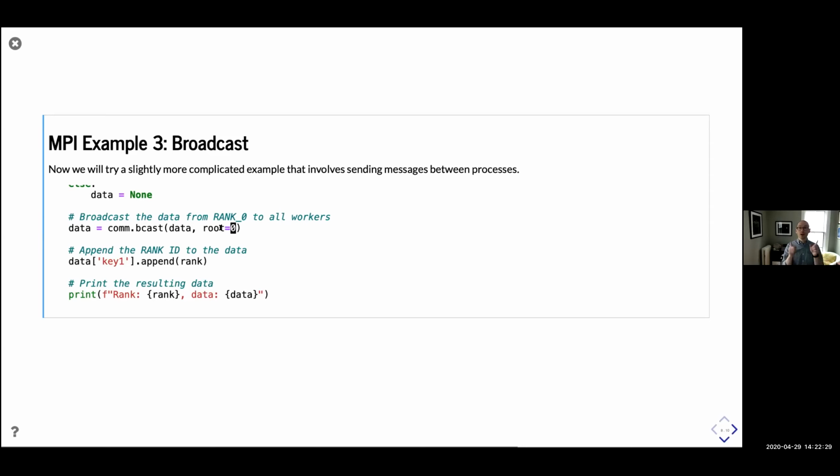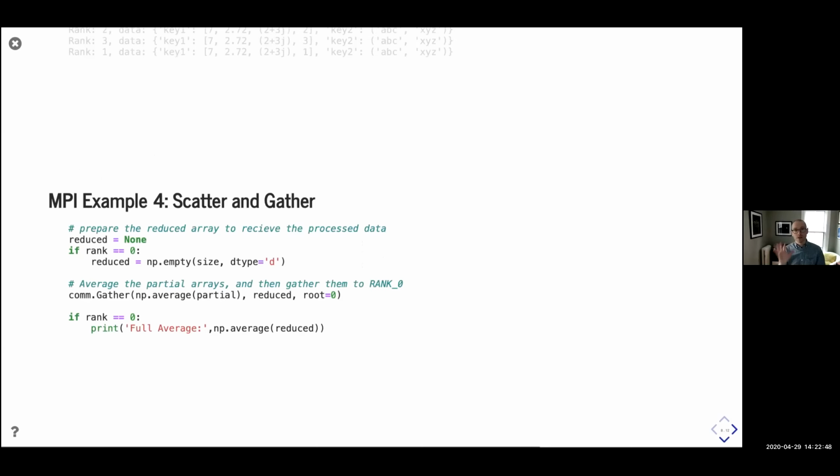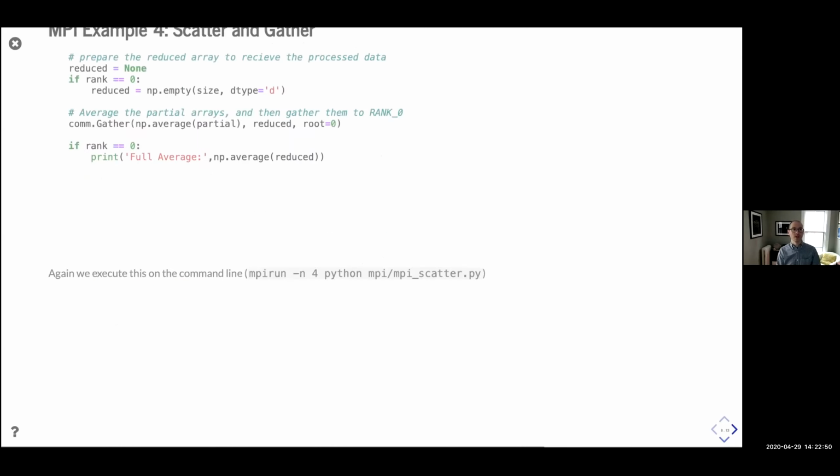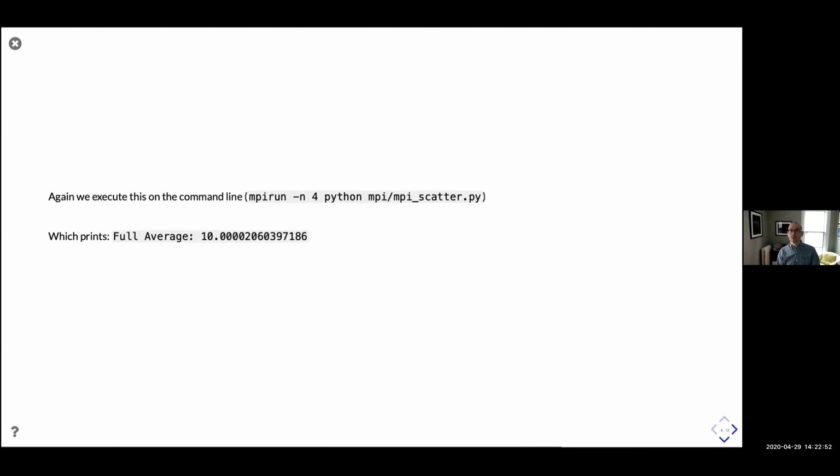So it could be, I wait for the rank just before me to send its value, and then I send mine to the next, and to the next. And so you can create a ring of processes that are all sending messages to each other. It's very neat, it's very powerful. It can be very complicated to visualize and to make sure that you are really grasping what's going on, at least it is for me. But this is a powerful tool.